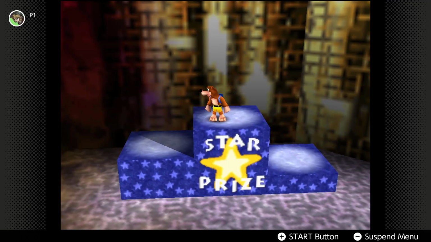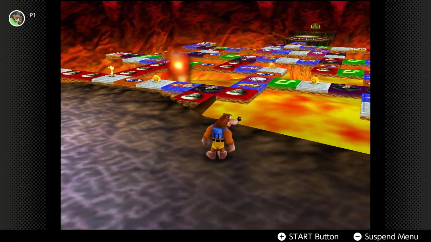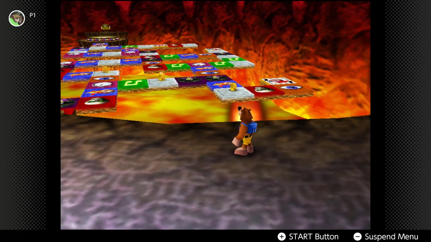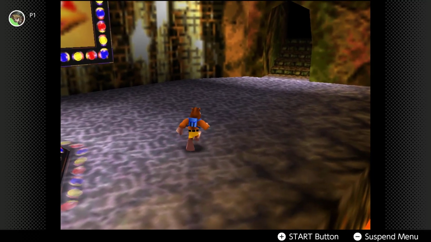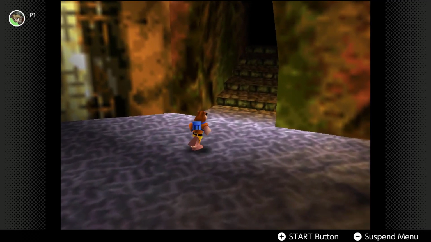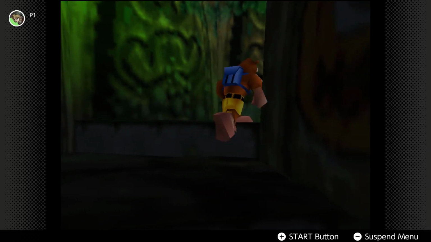I almost said walkthrough. What? Last episode, we did the board game. Had some bizarre hiccups, but it was fine. I guess you could say I learned something about the game. Yeah, the game used to be very tricky, but this time we're heading up. It's time for the final showdown with Gruntilda.